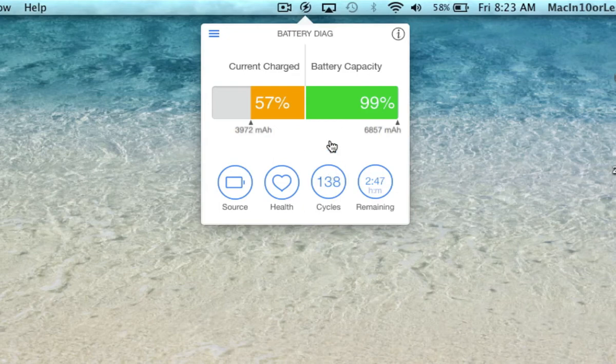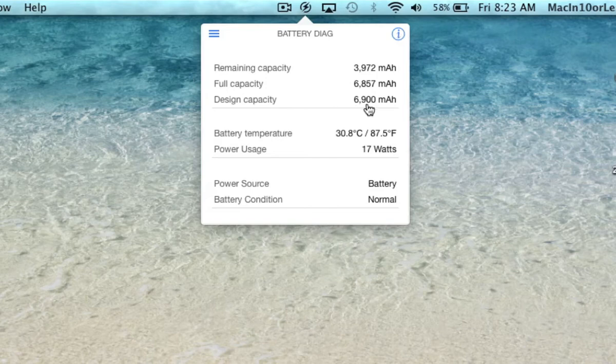However, the guys over at the Apple website say that after approximately 1,000 cycles, your battery should still be able to hold 80% of its original charge. So for the average user, they're expecting that to be about 5 years. After you've had your computer for about 5 years, your battery will probably only be able to hold an 80% charge. The good news is you can replace your battery at any time, so just something to be aware of.